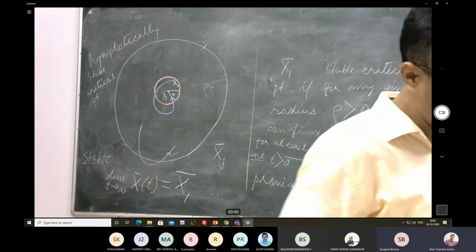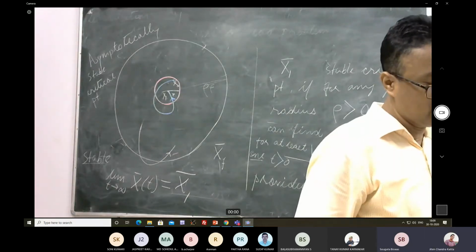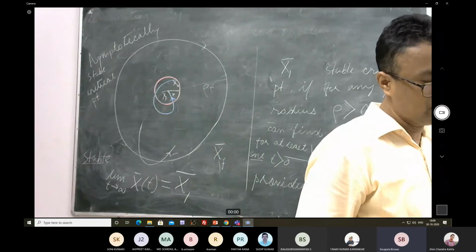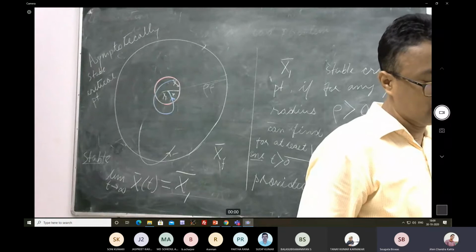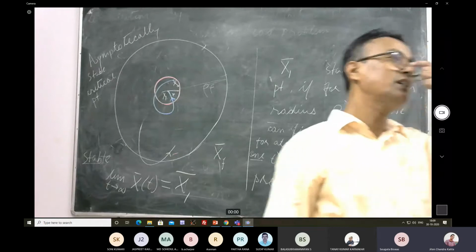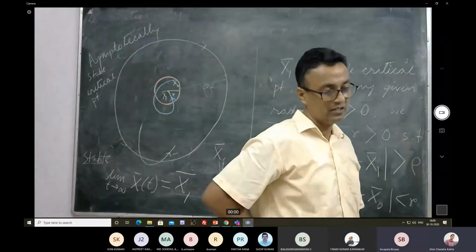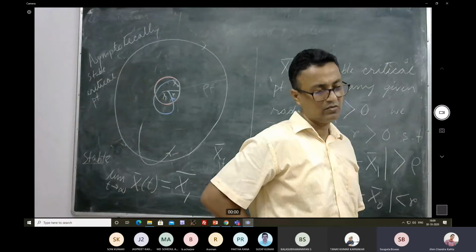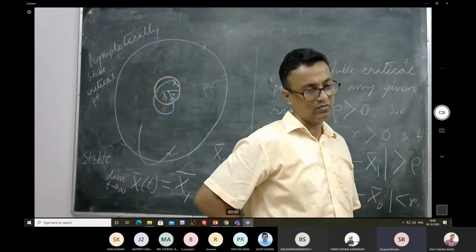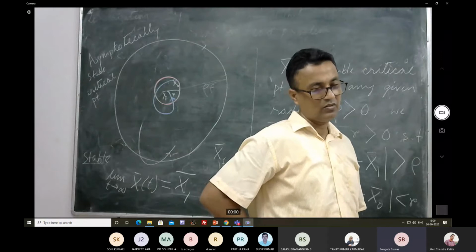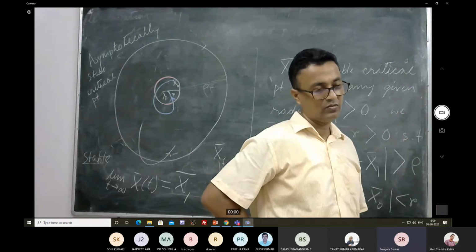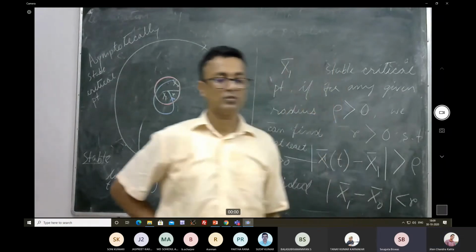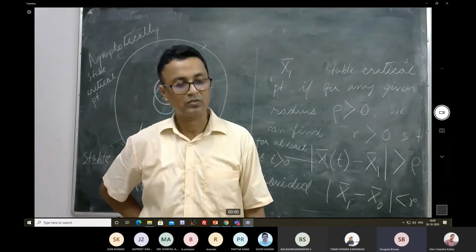Sir, while defining or stating the stable critical point and unstable critical point, we have three things, right? One is x1, one is the initial point, another is x of t. Can we think that x of t is nothing but the location, and as x1 is very close to x naught, what is happening to the neighboring trajectories? Because from both definitions, if you consider x1 to be a critical point, that means it describes the behavior of the other trajectories close to the initial point.